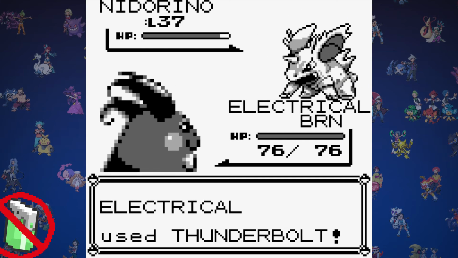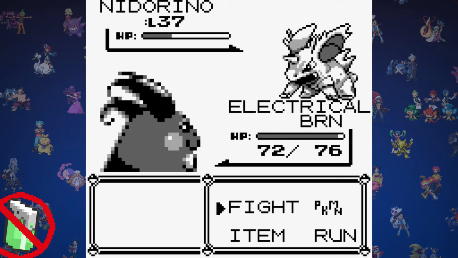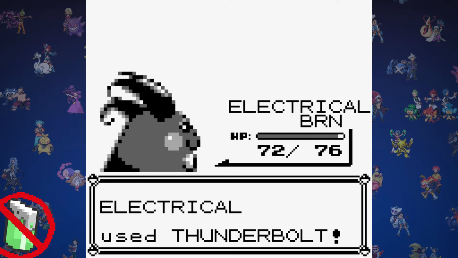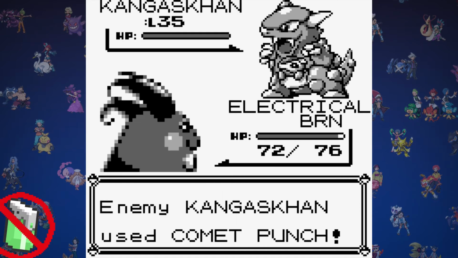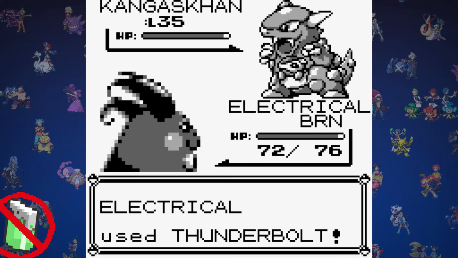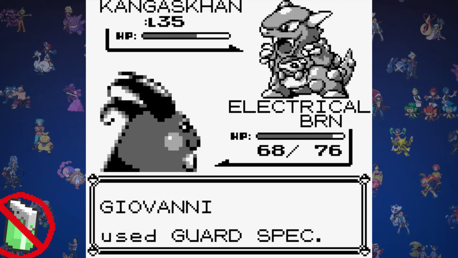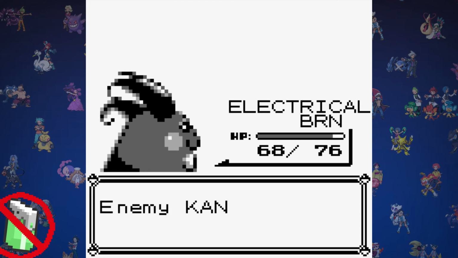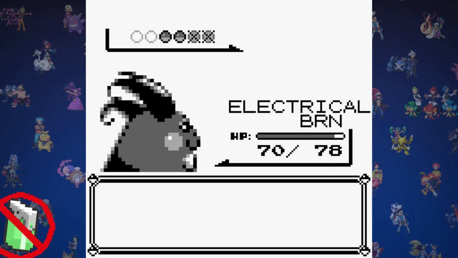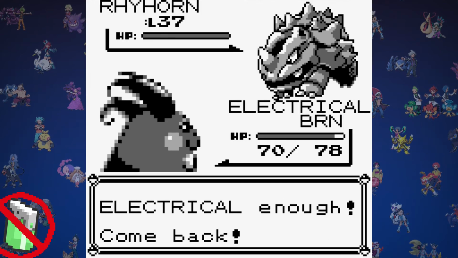2 Thunderbolts take out Nidorino as he uses a Guard Spec. Okay, but we won't say no to something going our way. Kangaskhan is out next and misses a Comet Punch as we use another Thunderbolt. On its next turn, he uses another Guard Spec as we land a critical Thunderbolt. If you're not sure what Guard Spec does, it prevents Pokemon from having their stats lowered, so it's useless as we're not using the likes of Growl and Leer.